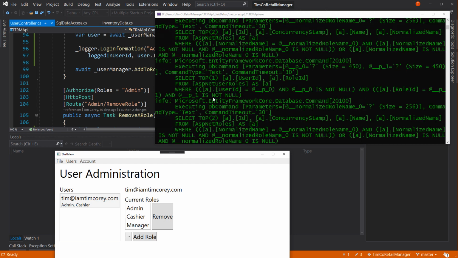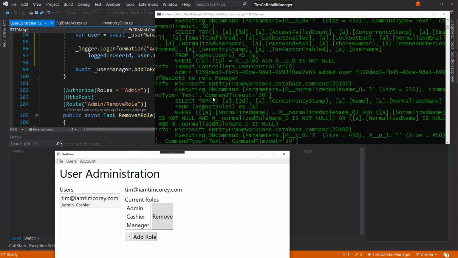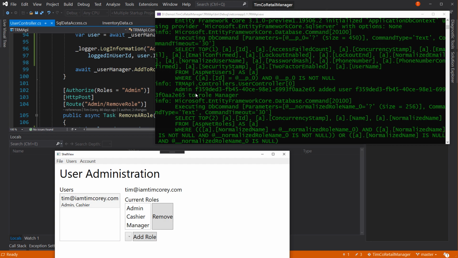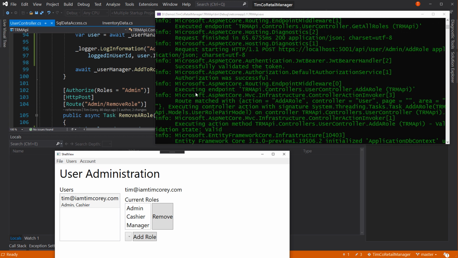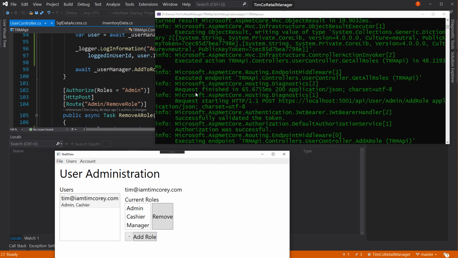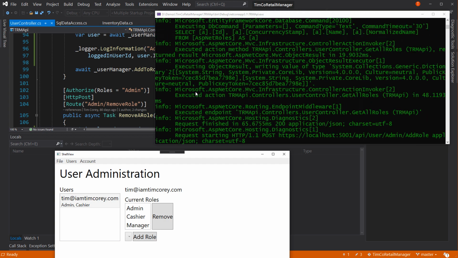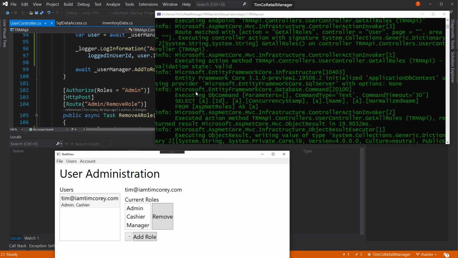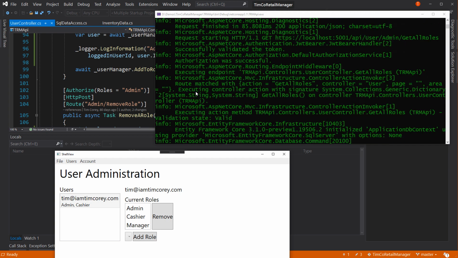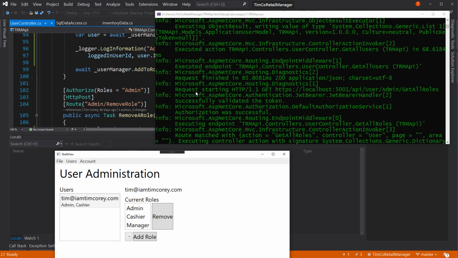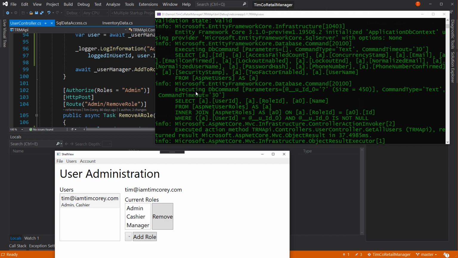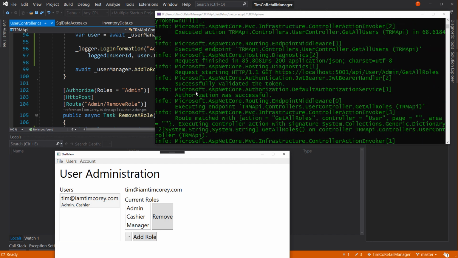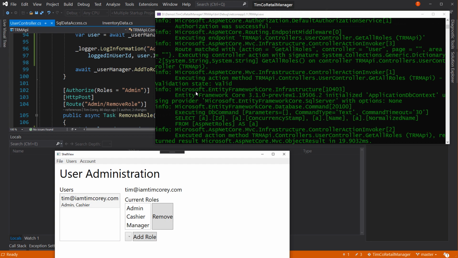Let's scroll up here. It should be in here. This is very verbose, but it's logging even the Entity Framework stuff. I should probably tone this down. It should be in here somewhere. Let's keep going a little bit more. I may have gone past it, but it's in here somewhere. I'm sure it is. What we're scanning for is any message that's not a Microsoft message.